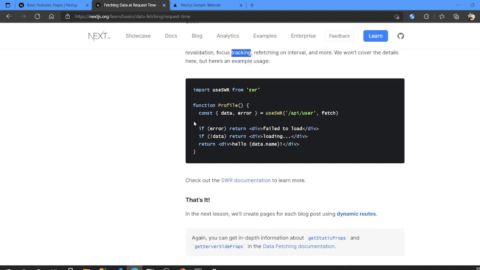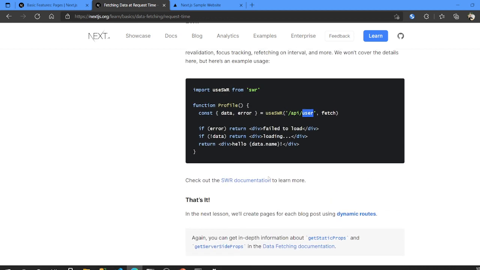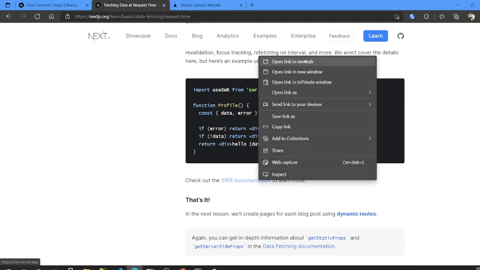So, a function profile, they call something. Well, that's interesting. Let's take a quick break into that.